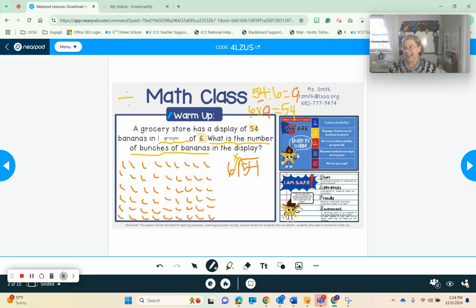Well, technically it can, because 0 is always our hero. So if we say 0 is our hero, we can go 6 times 0. 6 times 0 equals 0. 5 minus 0 equals 5. And then we go, can 6 divide into 54? Oh, I need to bring down my 4. I apologize. Can 6 go into 54?